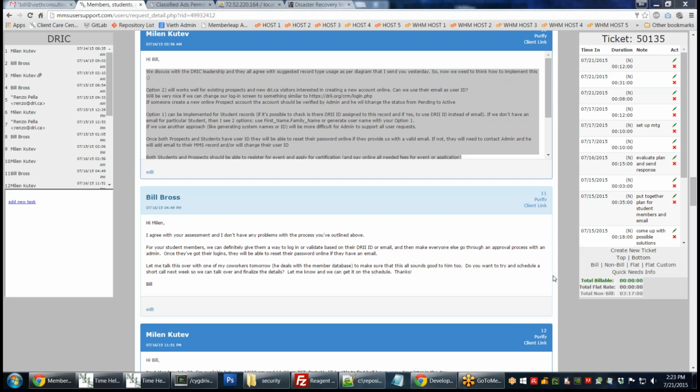I see. So what about this? Once they log in, they're able to change their username to anything they want. So maybe we could make it more clear to them that, you know, click here for your temporary username, and then once they use that and log in for the first time, they can change it to something else if they wanted to. Would something like that work?